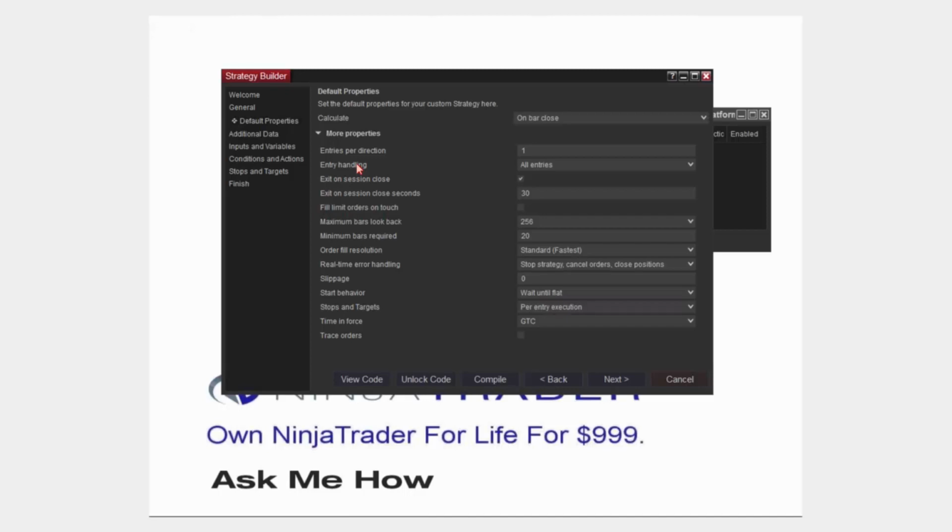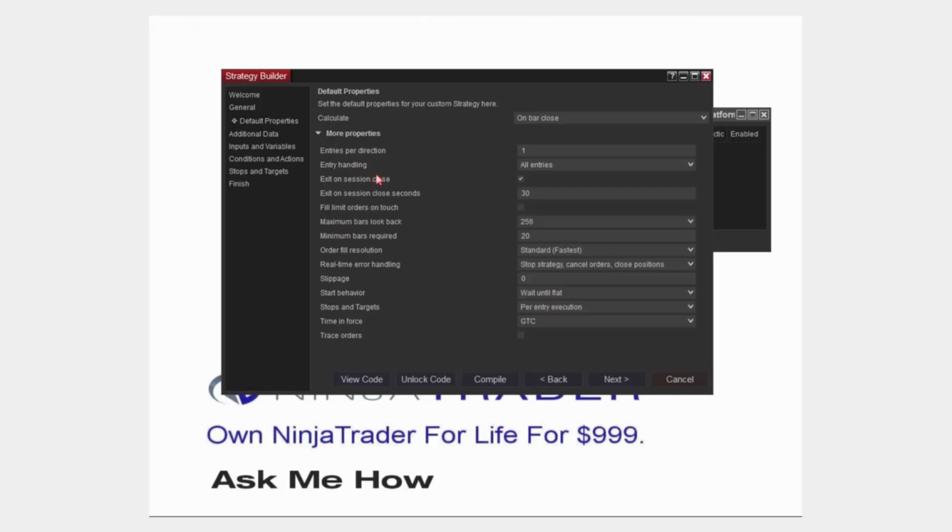If you have the entries per direction set to 1 and entry handling set to all entries, this will only allow you to place one order in the direction of buy. So when you're long 1, you'll no longer be able to place any more orders. It's going to ignore anything past that. So every time the condition is true, it's still only going to allow you to be one long in that direction.